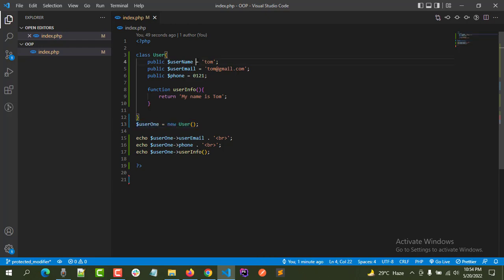So I'll remove these values from here. Now we have just empty properties here. Now in our object we will pass the value, and that value will be assigned in it, and we will be able to print all of these values here.